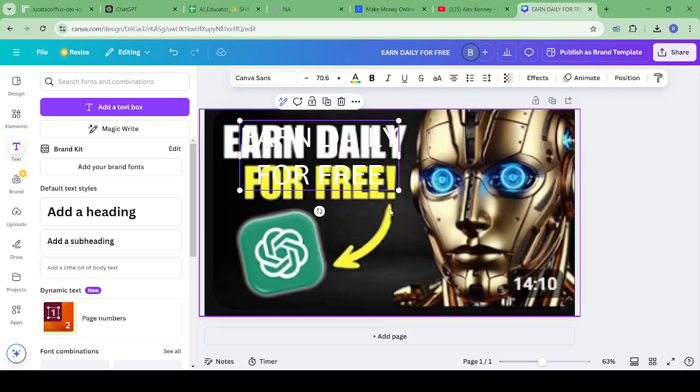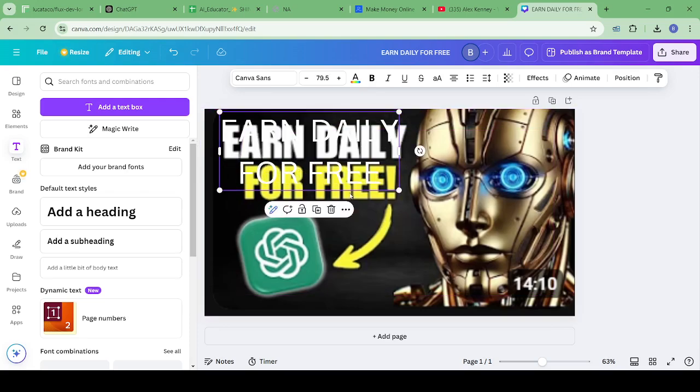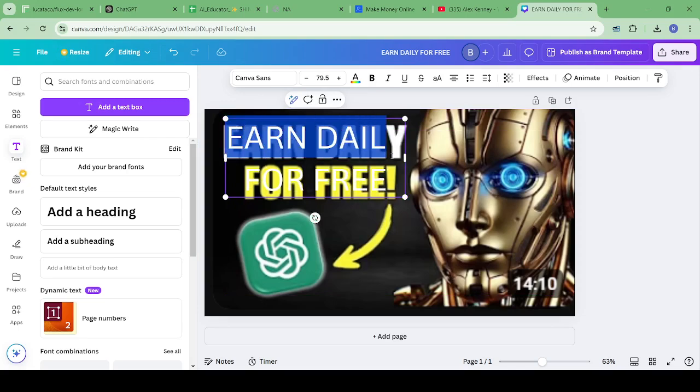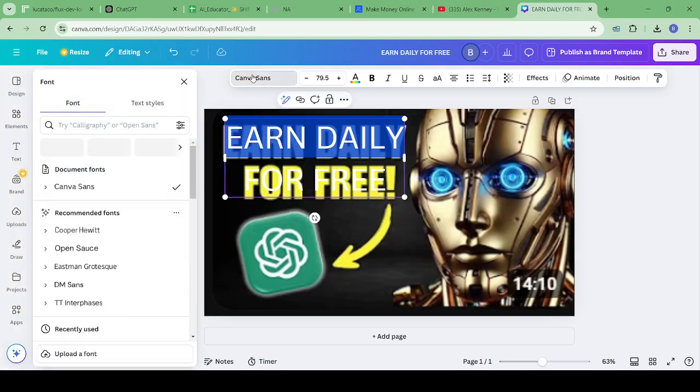I know you can't see it right now, and you'll be able to see it in a minute. But you want it to look just like this, but you want to add it for yourself. So let me leave this as white. Change the font to, where'd it go?